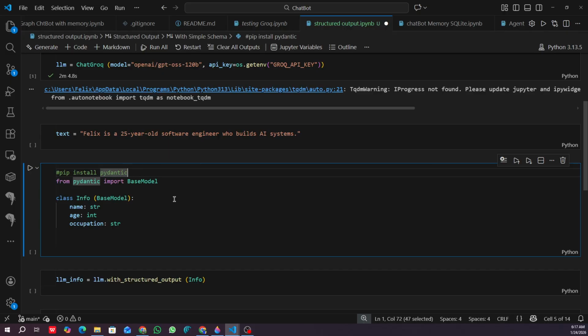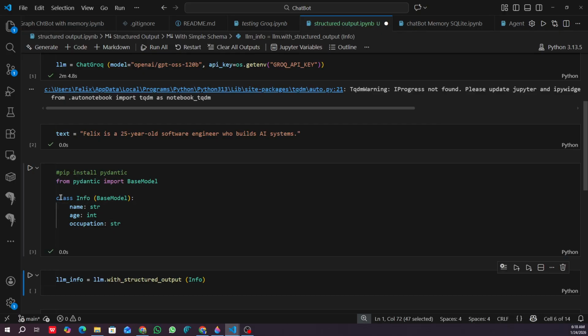Pydantic is actually used because it works seamlessly for data validation and a lot of other things. So we are now defining these keys here: the name, the age, and the occupation. All right, so let's run this particular line and then let's run the schema.